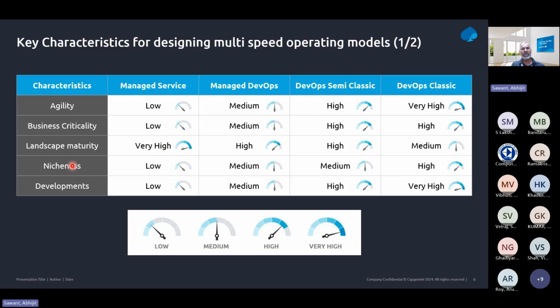Similarly, if the nicheness of the technology that we were talking about is high, it is very likely that the customer would like to retain the control, the choice, because if there is one single vendor who is in that play, then they are naturally going to demand high rates. So we have seen that that is the typical choice when it comes to this space of DevOps classic in nature. Customers generally, or you can say DevOps semi-classic to DevOps classic, want to retain the control. They want to run the show.